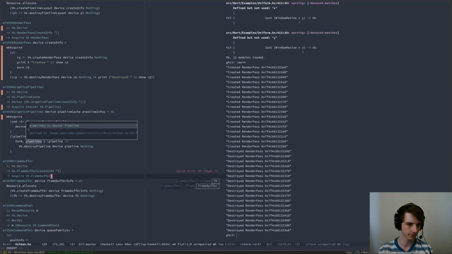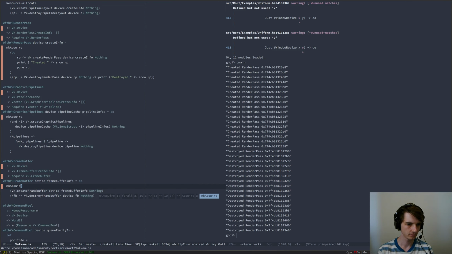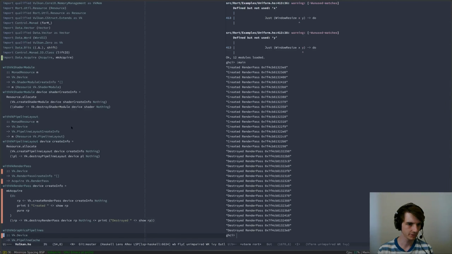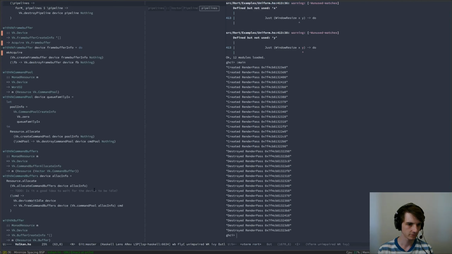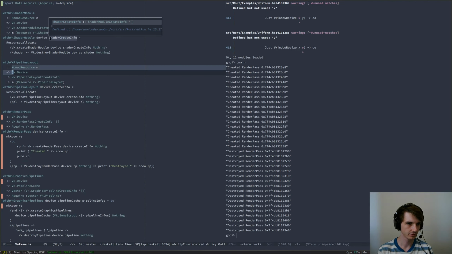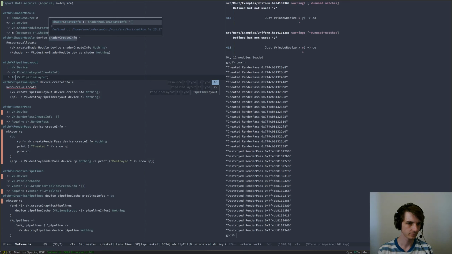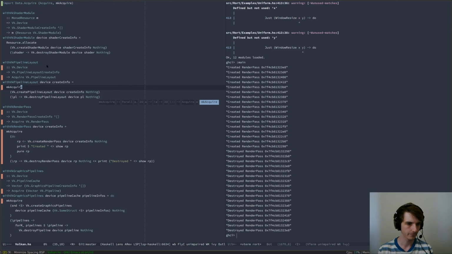Just say acquire frame buffer, make acquire. So it's going to be a pretty small change, but have a pretty profound impact. The pipeline layout, yeah. And the more code that we make pure, the better, really. Pure in this case meaning no effects.